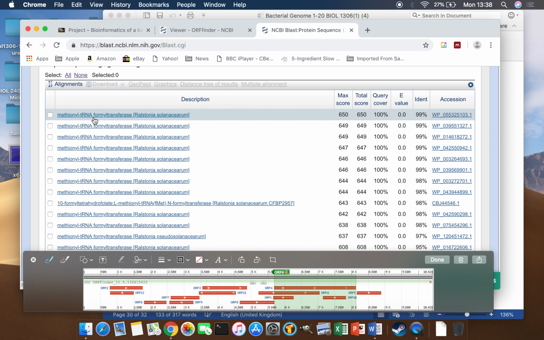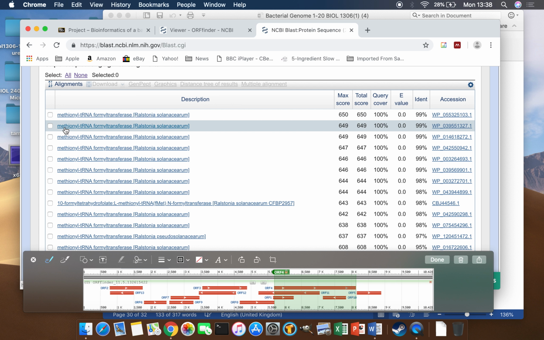And so this is a formyl transferase, so it puts a formate group onto methionine, so it's going to make a thing called formyl methionine. And that is actually how every bacterial protein starts. They don't start with methionine, they start with formyl methionine. It's just a different version of the thing. Got an extra molecule on it, but it serves basically the same purpose. And so for our purposes, we just have to document this. We have to annotate this.